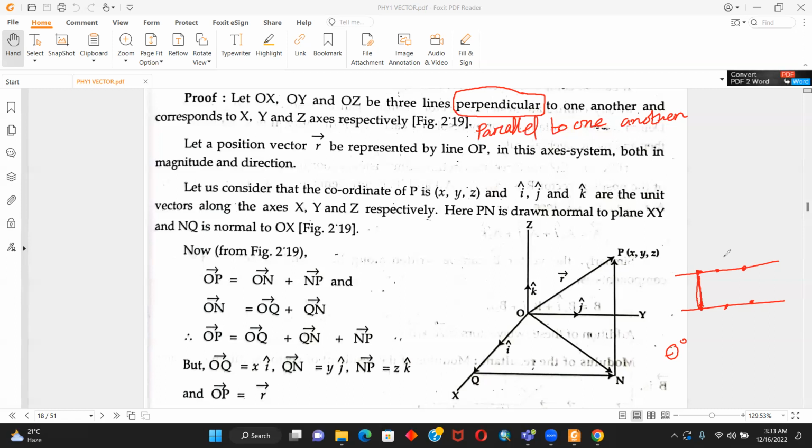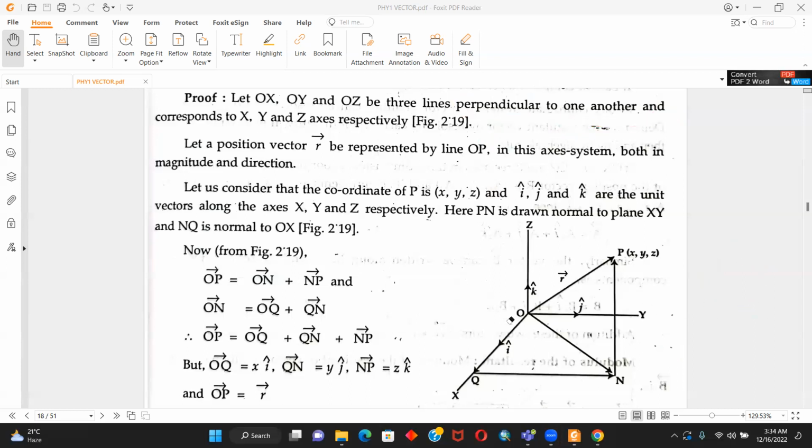I did not know that you don't know about perpendiculars. Don't feel shy. Obviously, I'm here to explain these things. If you don't understand what perpendicular or parallel means, or any term, you could ask me.